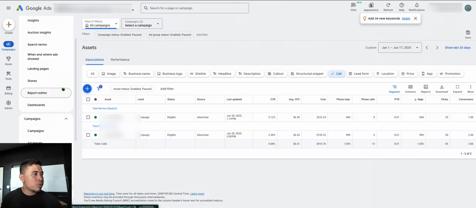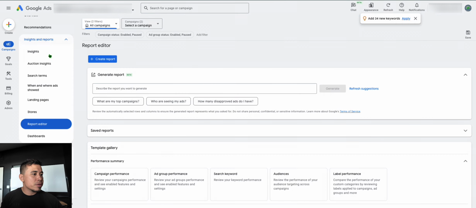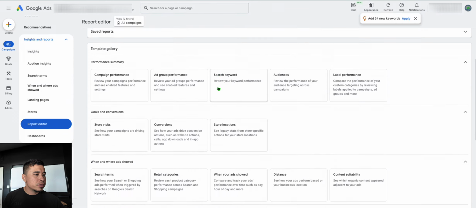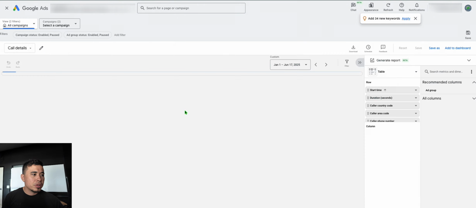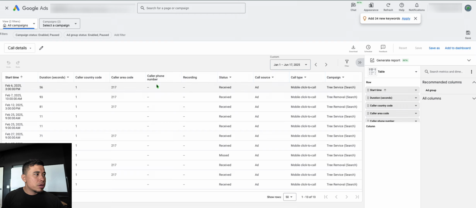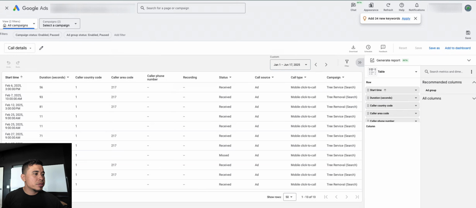To check that report, you go to report editor, which is under insights and reports. Let's see, call details. If you look at this report, go to the report and then filter by search keywords.